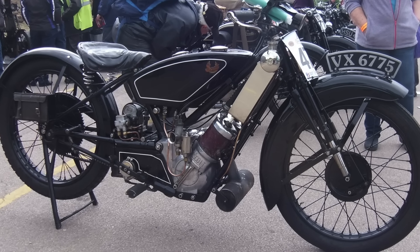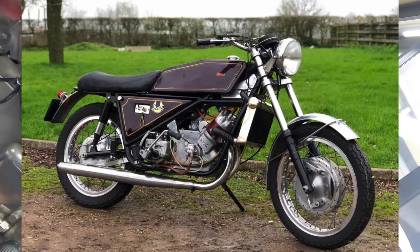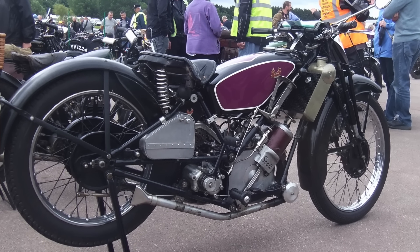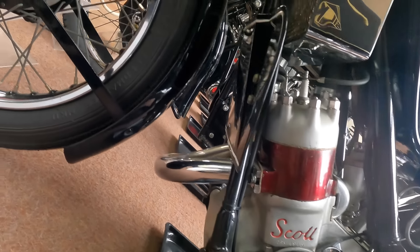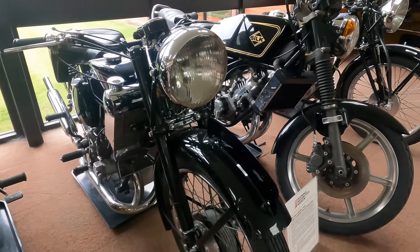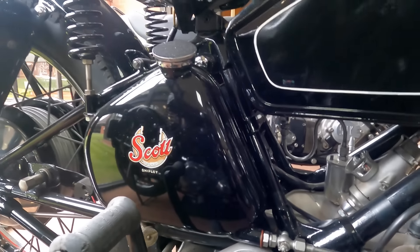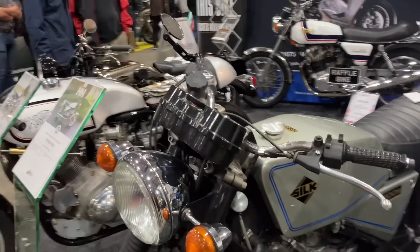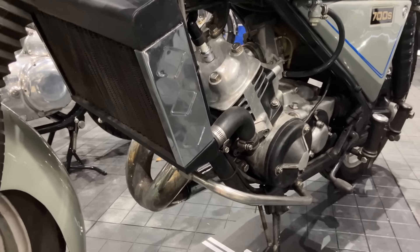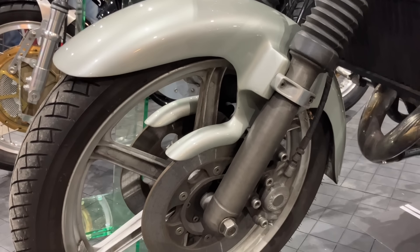In 1971, Silk exhibited a prototype racing bike based on his earlier framed hill climber, and so popular was the machine that demand soon began to outstrip the available supply of Scott engines. Additionally, the owner of the Scott name prevented Silk from producing Scott engines under licence, leaving Silk with little option but to develop his own engine. He would do so with the assistance of David Midrow of Rolls-Royce, but also with expert advice from Gordon Blair of Queen's University Belfast, who optimised the efficiency of the porting for the new engine. And so, in 1975, Silk would unveil the 700S, available for the princely sum of £1,355, making it the most expensive motorcycle available at that time — not that Silk was actually making a profit on the bike. In fact, George would lose money on every bike produced.